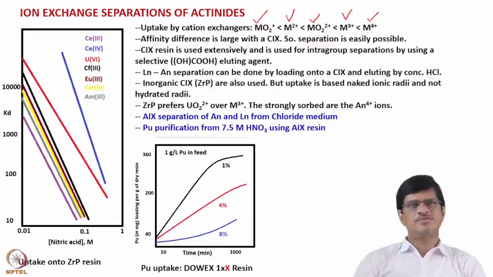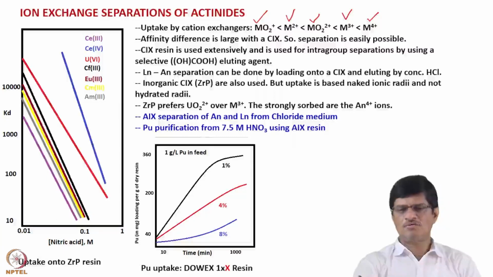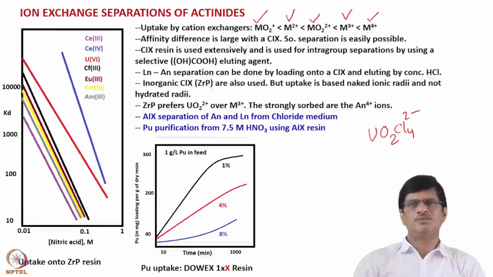Also, anion exchange reagent can be used for the selective uptake of uranium from hydrochloric acid medium, where uranium forms anionic species like UO2Cl4 2-. Many of these are rare earth plants where uranium also is one of the products. They use this method from hydrochloric acid medium to recover uranyl ion by this anionic complex of uranyl ion. Plutonium also forms anionic complexes, and these also are separated by using anion exchange reagent.